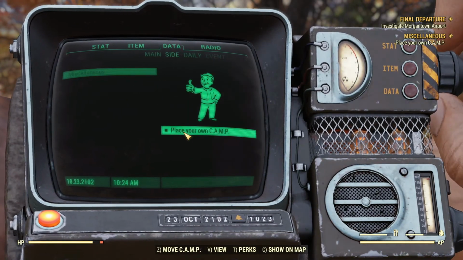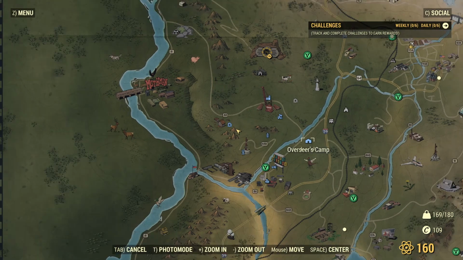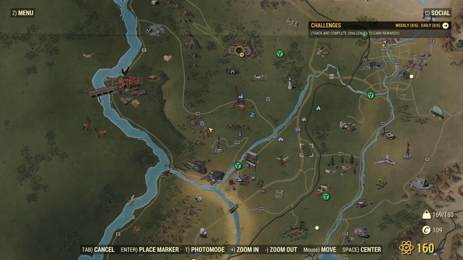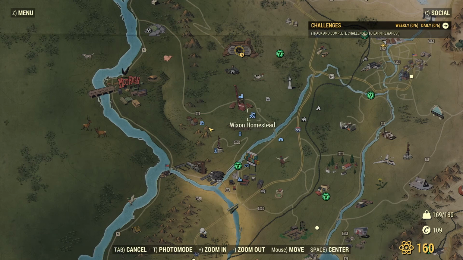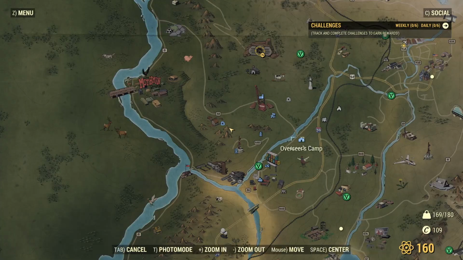The only side mission we have is to place our camp, which we could do, but I want to make a few notes about some things on that topic. So again, this will be more so for those of you who haven't played the game, aren't too familiar with it, or maybe just don't realize this through your playthrough so far. I showed it in the last episode. When you fast travel, it does cost caps. So if we want to go to the Wixon Homestead, we click it here, it's going to cost us 1 cap.